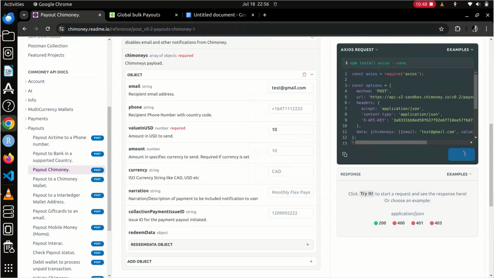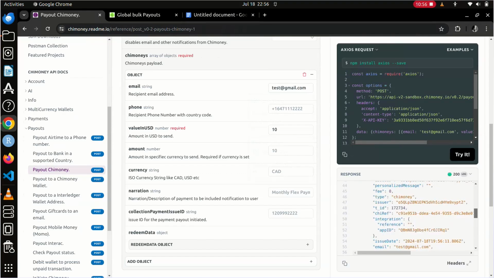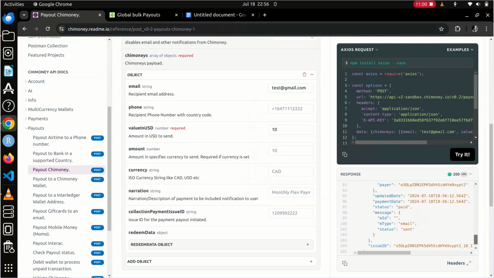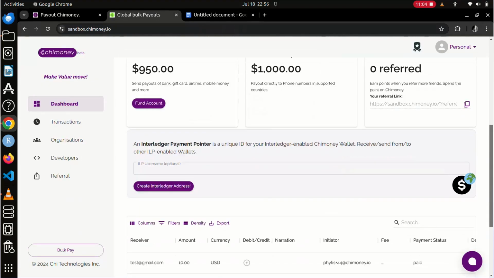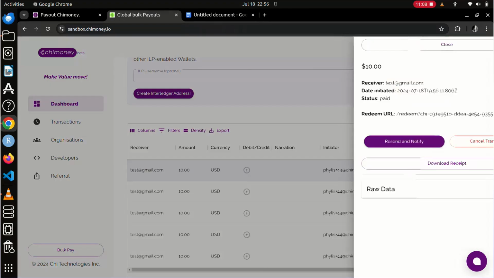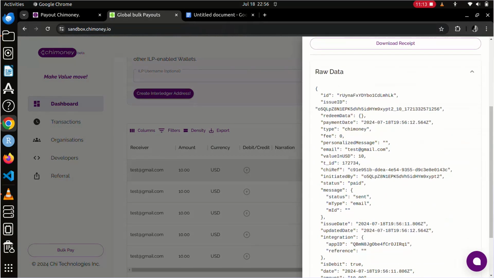So remember, if you have the developer account dashboard, another simpler way, so this is a payout, but we can also go to the developer dashboard, the sandbox dashboard, and then you can see all the payouts that have been made. So if you want to get transaction ID, issue IDs, you can get them all here.